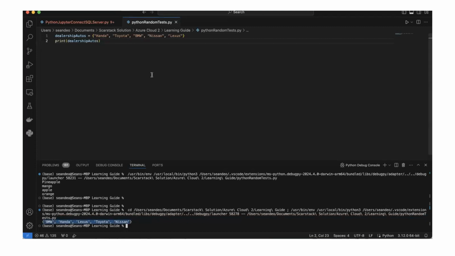Now, we can decide to use that same printing method I used earlier, right? So in here, I can just easily recopy that, so I don't have to retype that again.